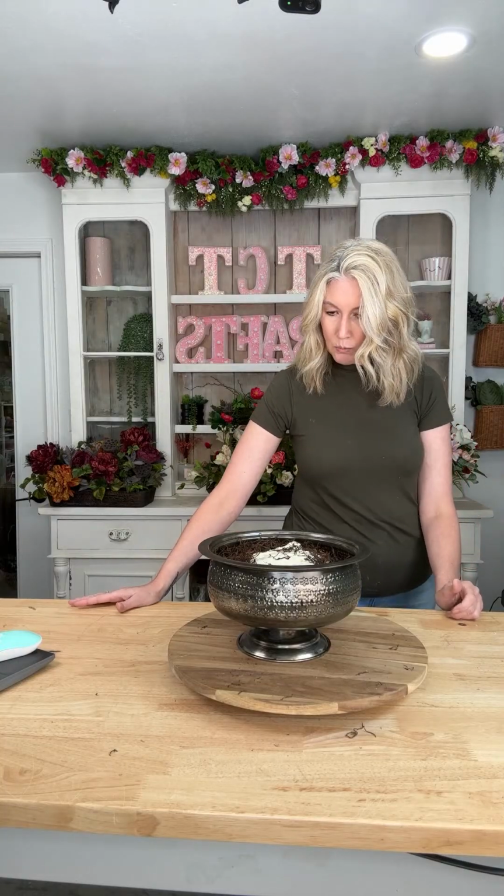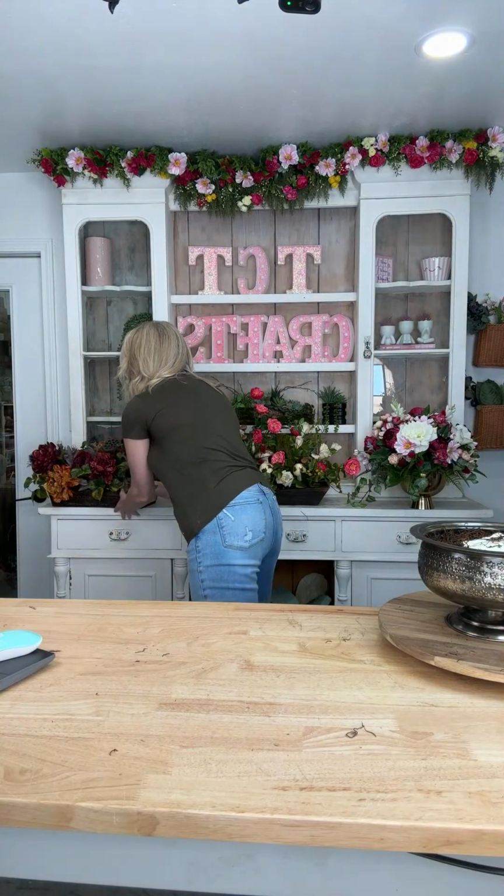So I thought I would work on a fall arrangement today with you guys, play with some new products that we got in the shop. Before we get started, while we're waiting on people to jump in, I'll show you what I just made with some of the new goodies. We got 6 pallets of new supplies in. We've got fall stuff, Halloween, Christmas, all the things.